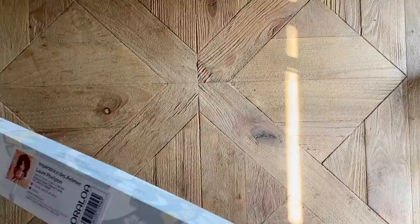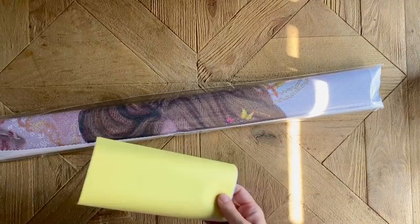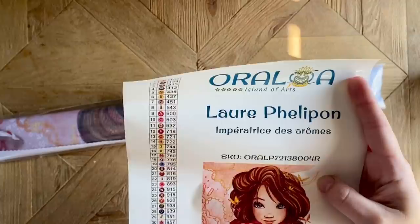And even though the box looks just a little bit crunched, hopefully the painting itself, yeah, no, it looks completely fine, but we'll see. We'll get it out and take a look. So the usual suspects, we have an instructional sheet and a sticker sheet. Okay, this one is much more vibrant than the other, actually. Like, even the symbols look very different. I wonder, where did I set that?